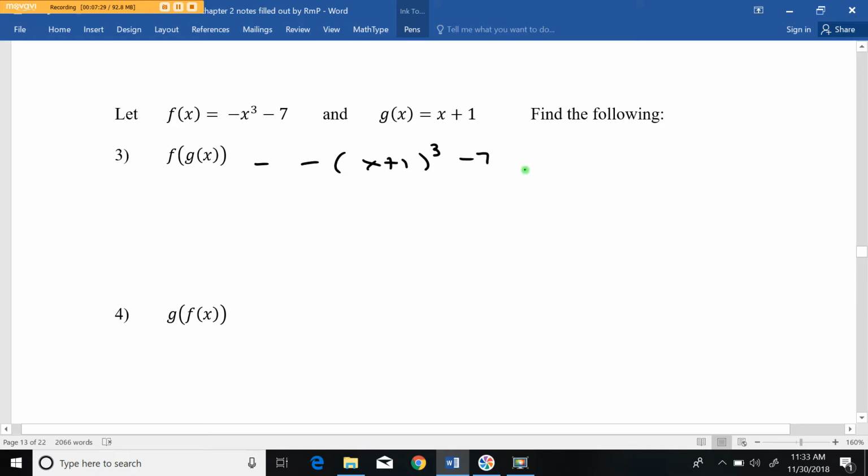And again, this can be distributed and messed with, but I'm not going to bother. I think I had meant that to be an equal sign. And again, minus, and then x plus 1 cubed minus 7. Yep, we're good. All right, this animal. Here we're going to take f of x, and it goes into g of x. So that means we're going to take this, and it goes in for x. So that's going to equal minus x cubed minus 7 plus 1. Right? Again, that's what you get when you take this, sub it right here for x, and then you've got that plus 1 left over.